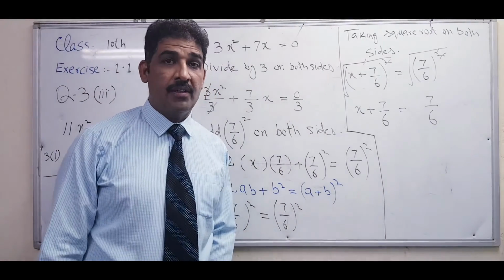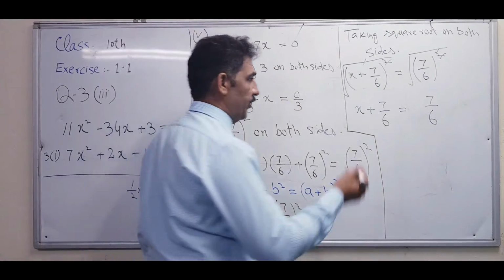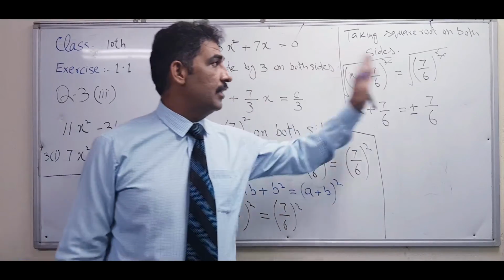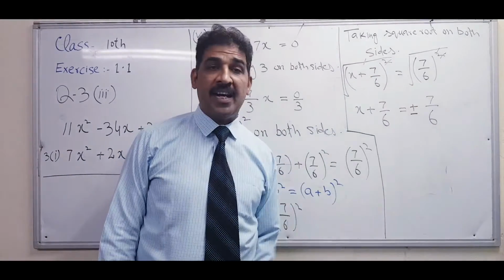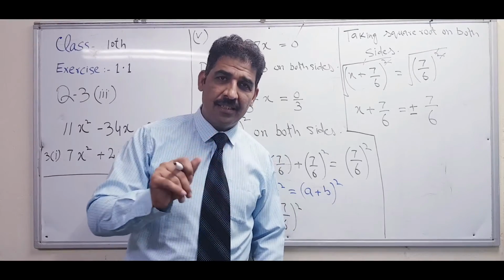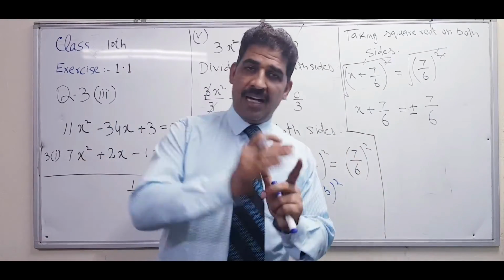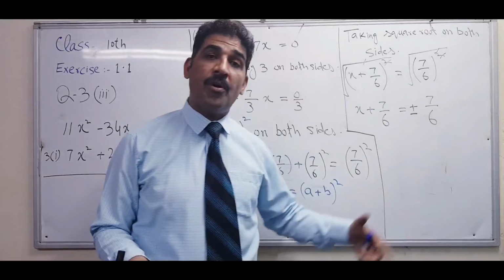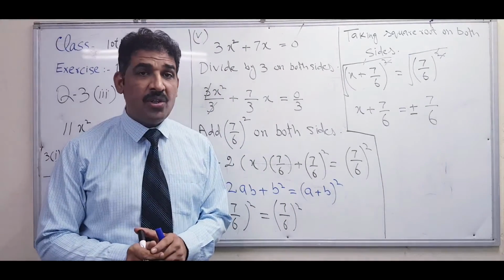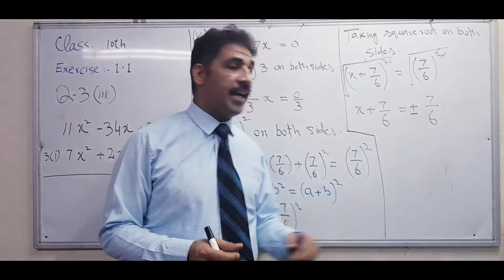No? What's the mistake? Yes, the plus minus sign. You are absolutely right. Whenever you remove the square root on the right hand side, apply the plus minus sign. Why are we doing that? Good. Because when we take the square of a negative number, the answer is positive. When we take the square of a positive number, the answer is also positive. That's why, since we don't know whether it is the square of a negative or positive number, we have to apply both signs.